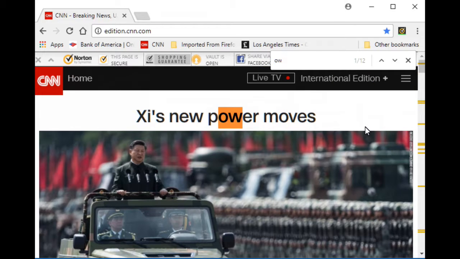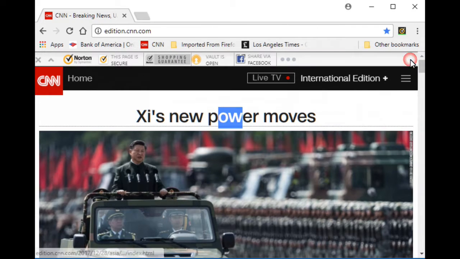Now the only match is OW in power. So the find command is quite a useful command. This will repeat the find going up on the current web page. This will go down, is all. And you can then type another thing to search if you want, but if you want this window to disappear, this pop-up for find, just click X. It leaves it highlighted, but it doesn't hurt anything.